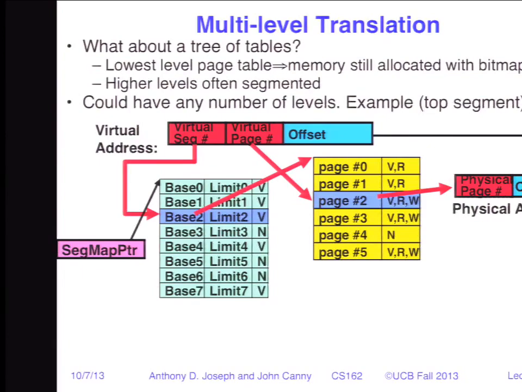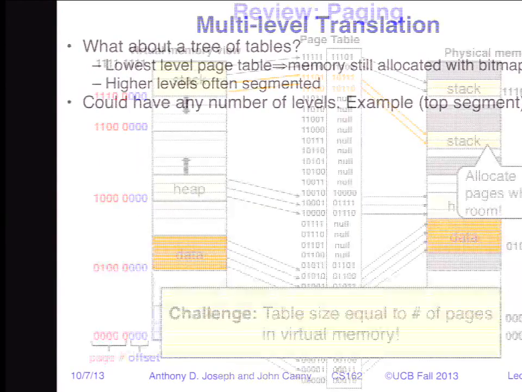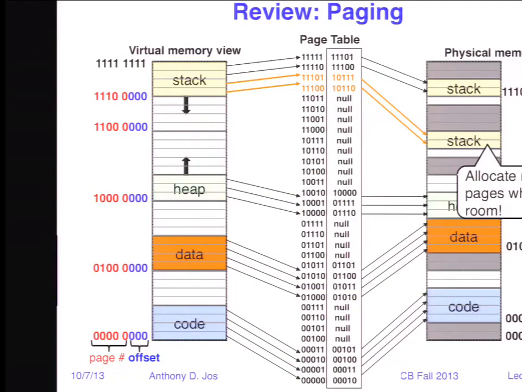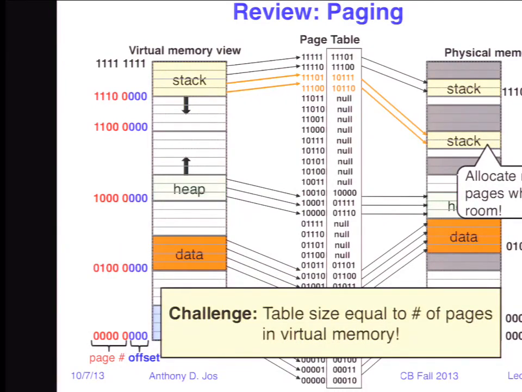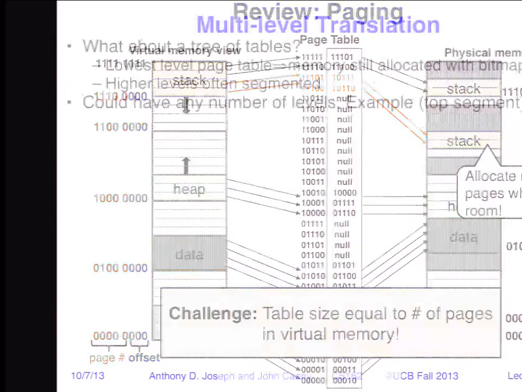So the amount of memory is going to be proportional to the number of pages that we have in the virtual address space. You can just calculate the size of a page, the number of pages that you have, and then you need some number of bytes for each page table entry, like 4 bytes. It's going to take a pretty big chunk of memory, exactly, even for a 32-bit address space.